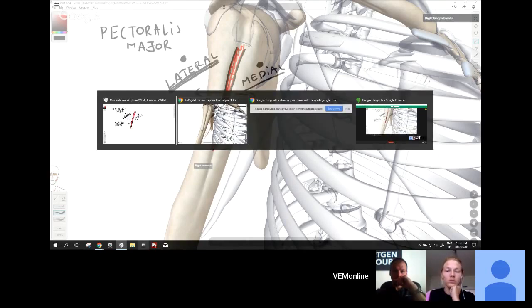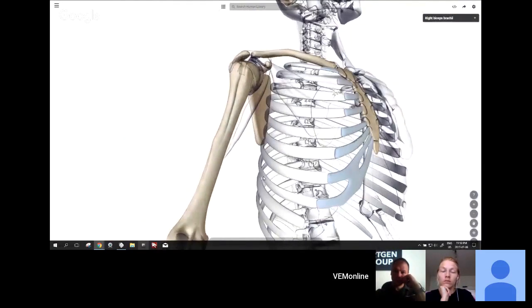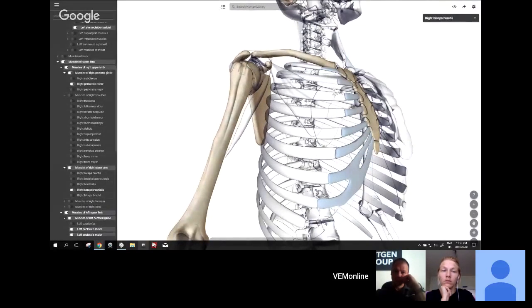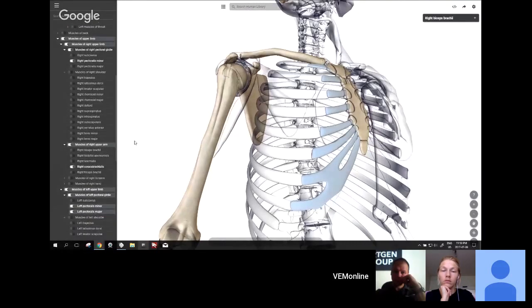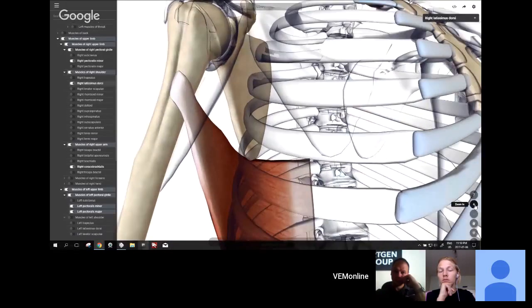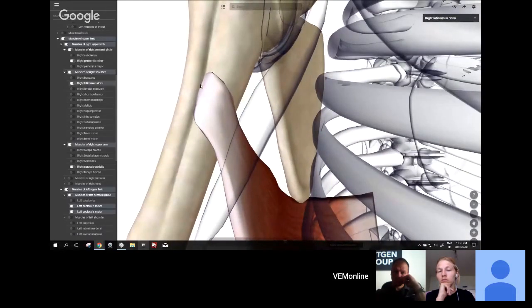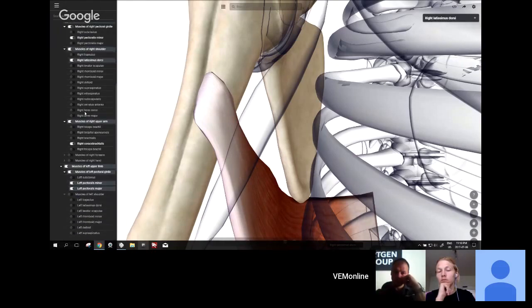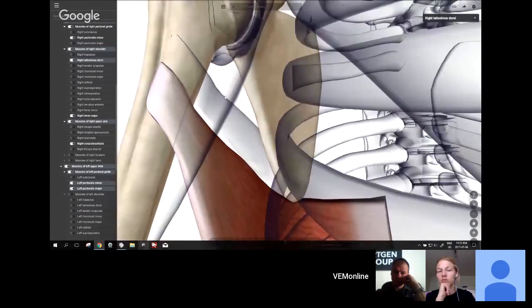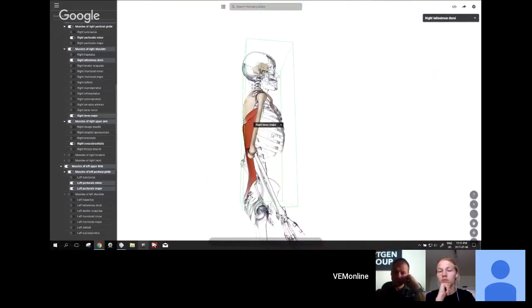Actually, let's take a look at all these muscles so you can nicely see that in this model. Let's zoom out a bit and add all these structures. On the right side, biceps, and latissimus dorsi right there. You can see that it occupies the bottom portion of the bicipital groove. See how the fibers go right underneath. Then the teres major right there. See, it wraps around from behind.